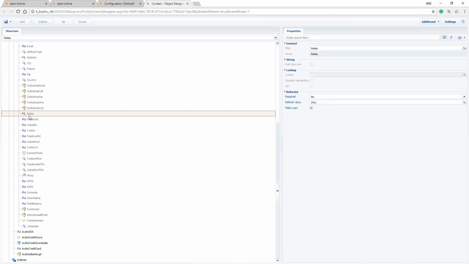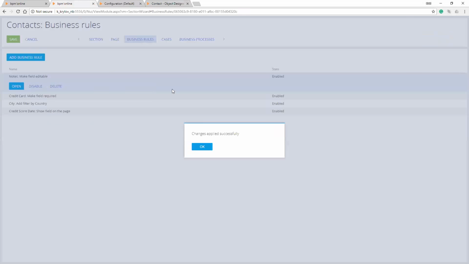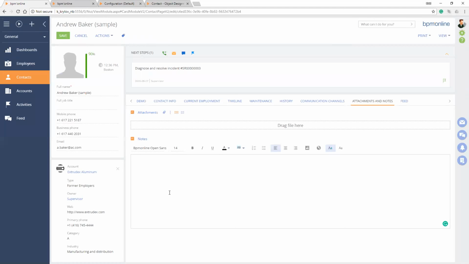That's the field that we made editable or not, and there is its title. So when in doubt, you can always come back here and take a look at the field name, and that's why my rule should have saved. Had I used some incorrect rule, it wouldn't save. So let's refresh our page and see how this works.